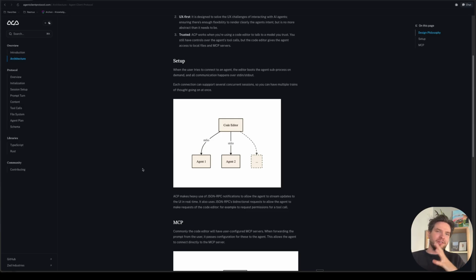Then when the agent is done with its work, it will come back to us with a PR, and we can build whatever PR and review workflows also directly into Archon using existing agents. So we don't have to build our own coding agent. We can just use the existing ecosystem of really powerful coding agents that already exist, and we can just plug them in with ACP directly into Archon and allow all of you guys to just use it directly out of the box. And it's going to be very, very cool. So yeah, let's dive into some of the ways here that you can actually use ACP today.